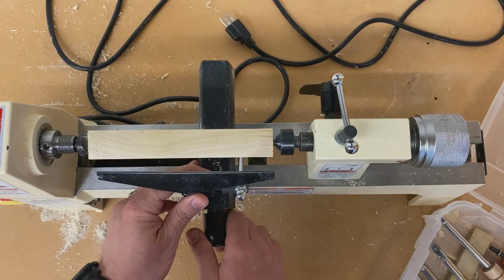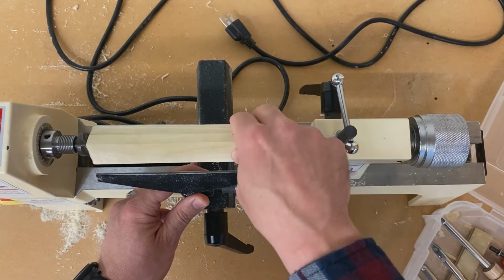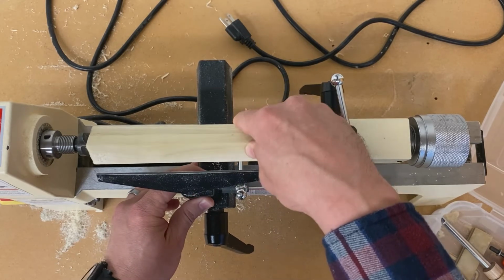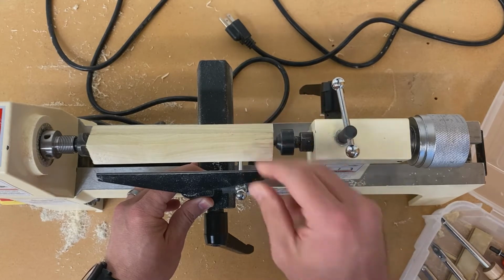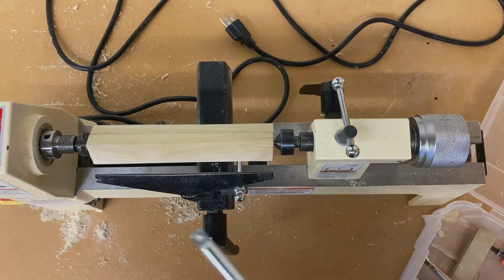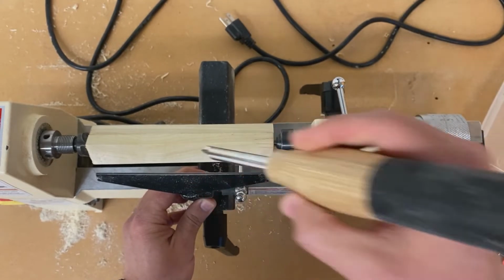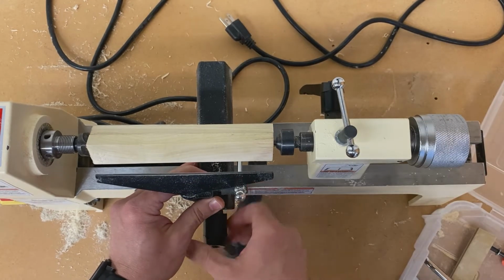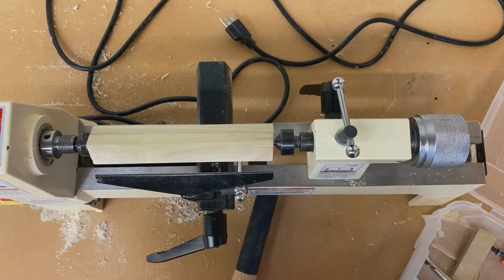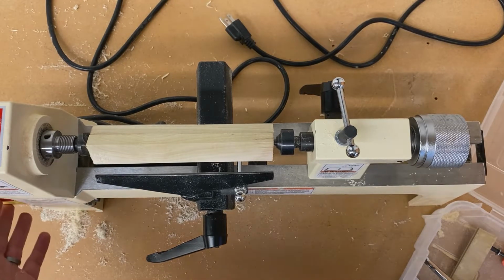Okay, your tool rest, remember you're gonna want to make sure that it's parallel with that piece. Also be aware that right now this is a square, so you need to make sure that the blank clears that tool rest. Okay, all the way across. What you can do is you can use the thickness of that tool to kind of gauge that distance. So you want about 1/4 inch or so, and then you're gonna tighten that up. Make sure everything's secure before you get started. Okay, you're gonna run your speed all the way up and you can turn it on.